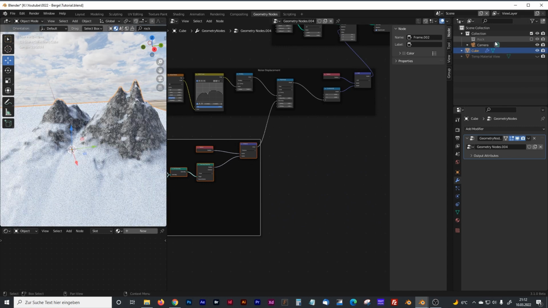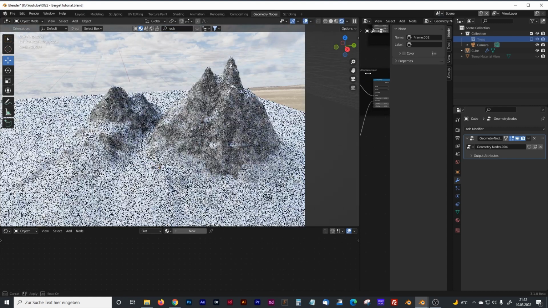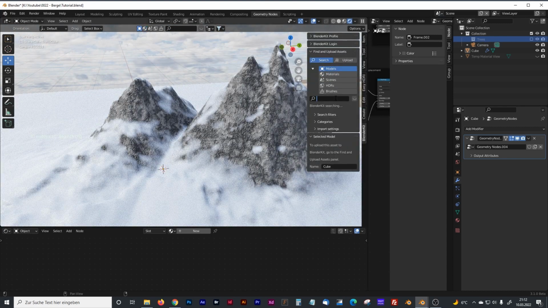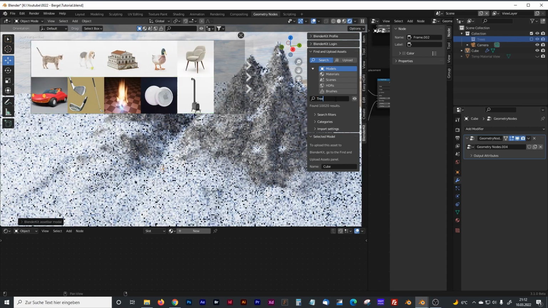Again, I've also renamed that for rock to trees. I did not create the trees by myself. I downloaded some trees from Blender Kit. Let me just show you.